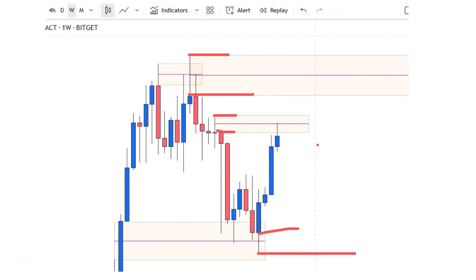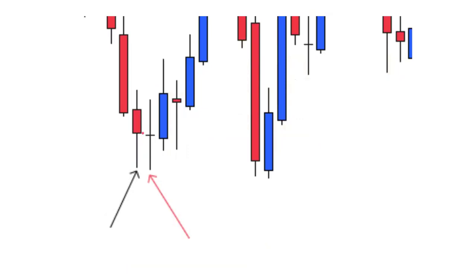I hope you guys are understanding what I'm talking about. Okay, the candle with the highest wick in that rejection zone, you map out the wick of that candle. So that is how to do that. The same thing here.